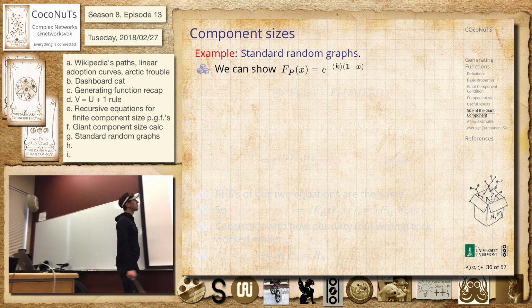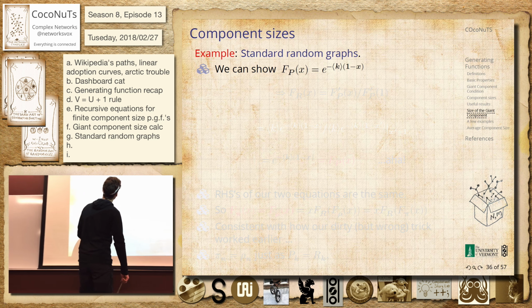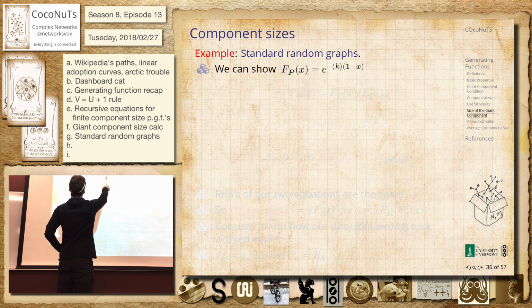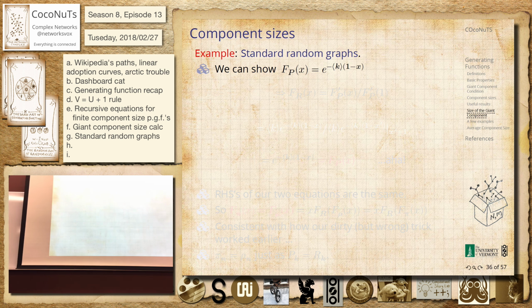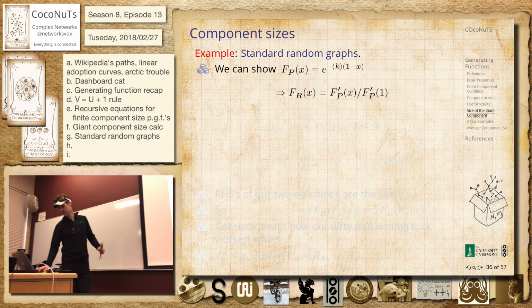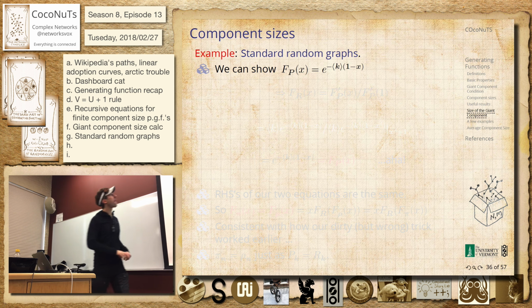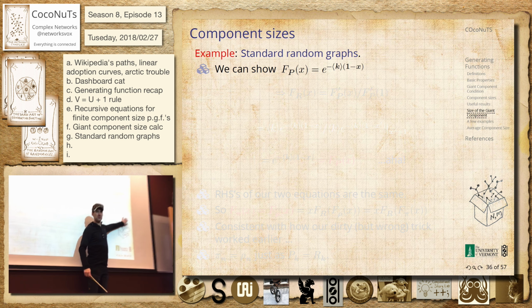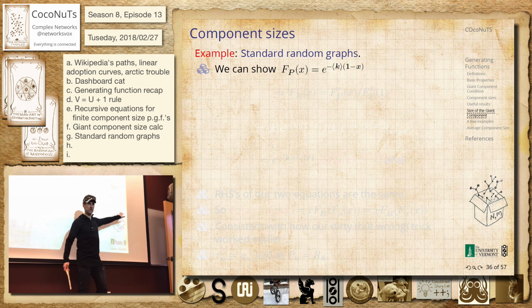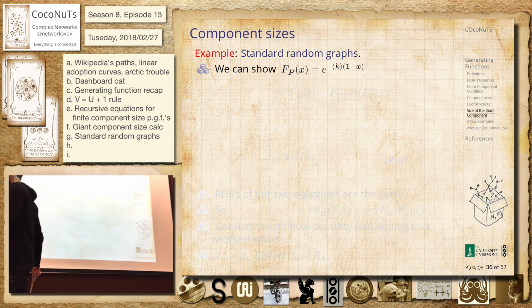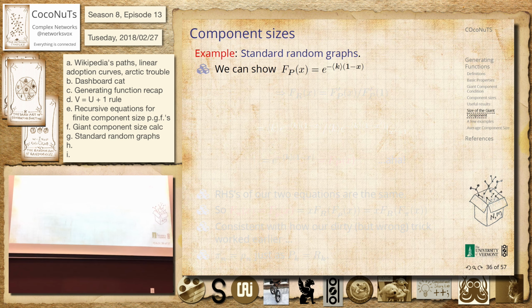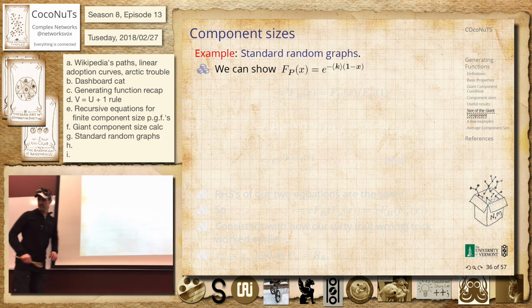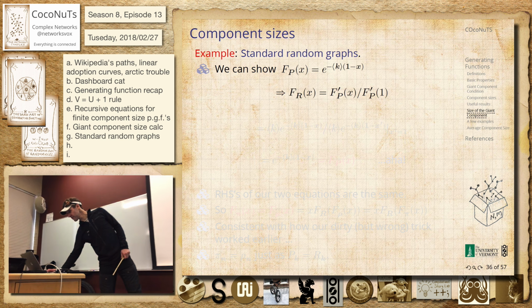So standard random graphs. I guess we didn't do that, but that's a thing to prove, right? So that generating function for a Poisson degree distribution is this little beast here. And that's a separate equation, a separate thing for you to do. Okay, so again, if we just reach into this box, we've got a large enough N and M, we're going to get a network that has a Poisson degree distribution. And the generating function for those creatures is there.